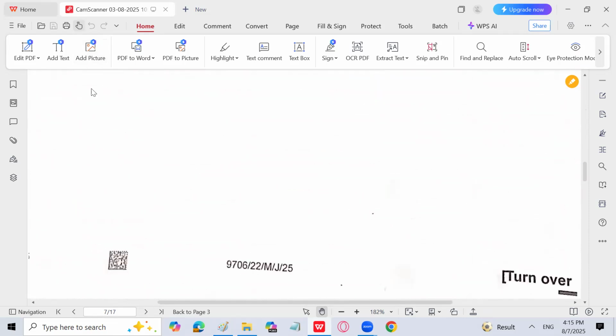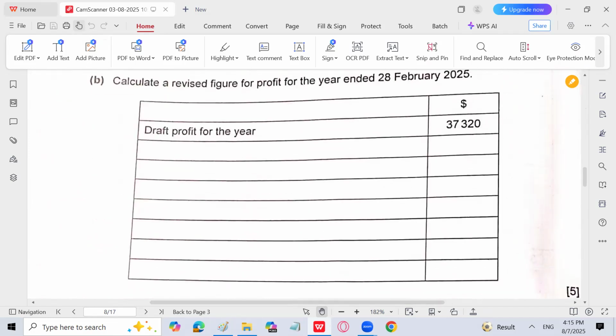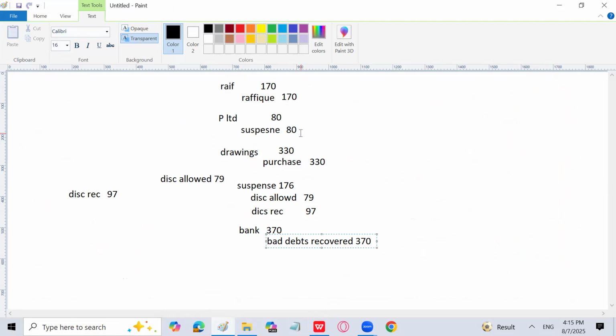Now let's move forward and go for the corrected profit. I'll do it on the same page. Now you will see that if any expense is debited, it will decrease profit. Any income statement account, statement of profit and loss account, if that is debited, it will decrease profit, and if it is credited, it will increase profit. Any account which comes in the income statement, if it is debited in the rectifying entry, it will decrease profit. And if it is credited in the rectifying entry, it will increase profit.